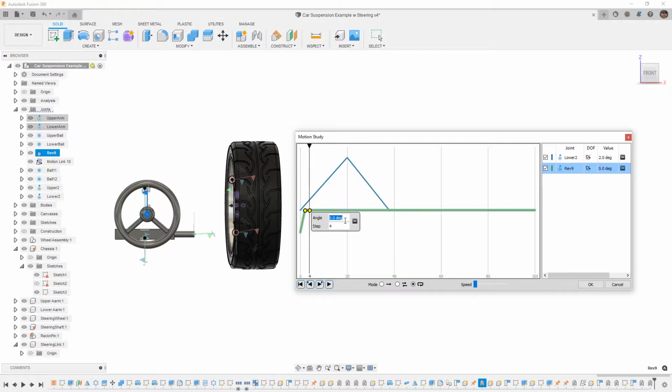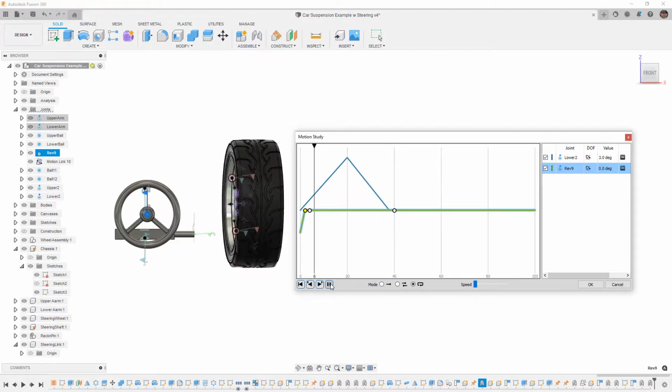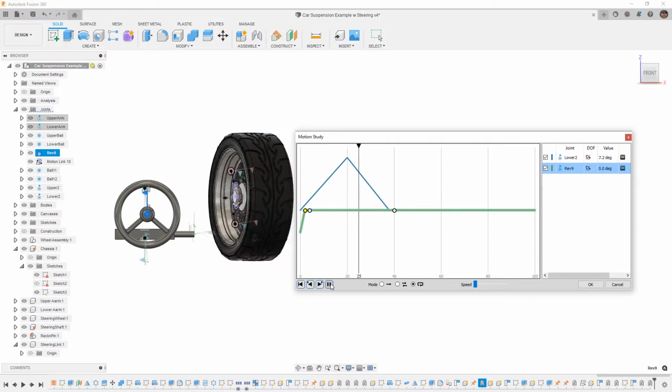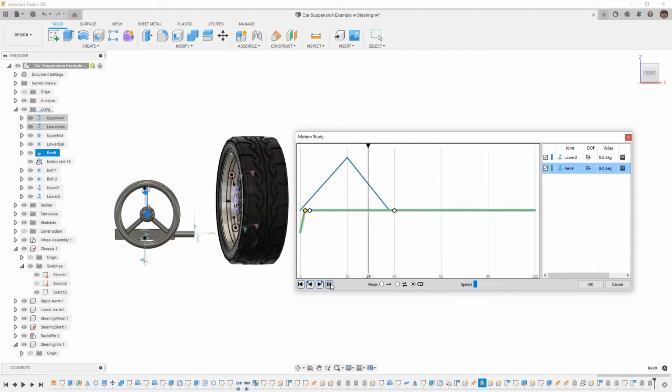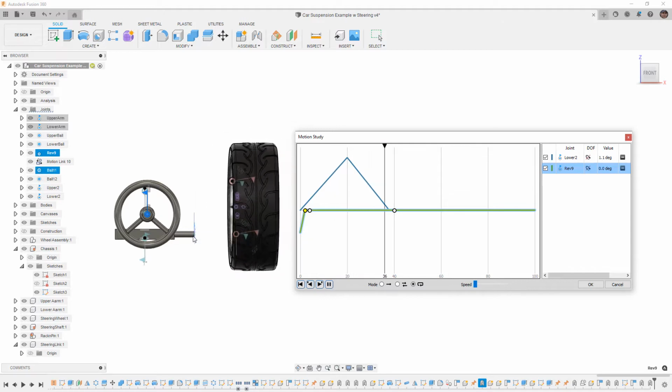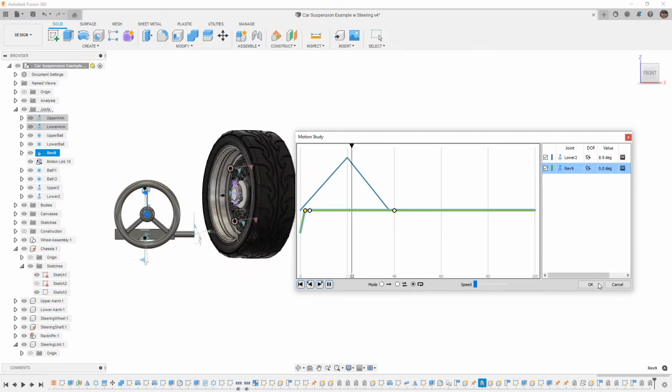And now I've got 2 points relatively close together that are 0. I'm going to stick another one there to make sure that one's 0. And this first point, it automatically came in at -4. I'm going to leave it, and we're just going to play through. And now it locks the steering wheel in place. So you can see that now we can see exactly what the effect of having the steering in this position is. We're getting an extreme amount of bump steer because the steering is in a bad location.